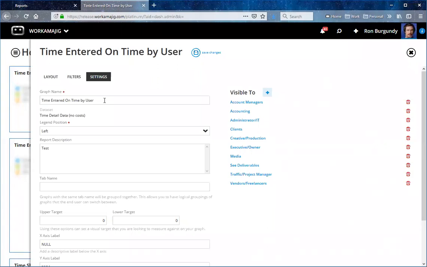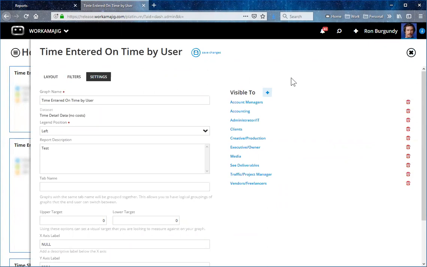I apologize if I'm using the word widget. I saw a question earlier with that word, and we call these graphs, and they're on the dashboards. So just to clarify that. All right. Other things you can do are in terms of security. If you need to have users have access to the same dashboard, but some of the graphs on that dashboard you want visible to some security groups but not others, well, that's where under the settings tab we also have that visible to.